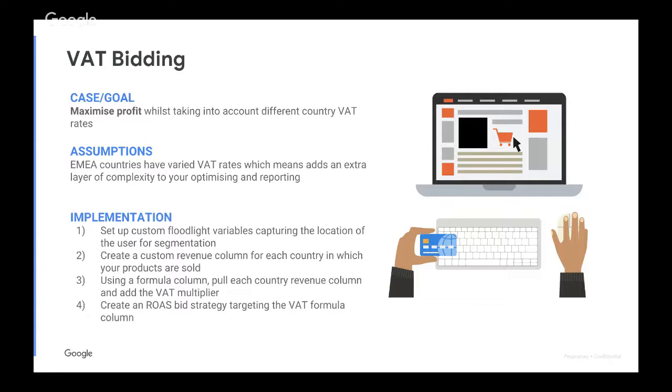Again, this looks like a lot of work, but it's all available there for you. We don't need developers. You're not looking at the API. It's a nice setup that's already available on your site. It's just about setting up your custom floodlight variables and putting in the different VAT rates. So it's kind of bringing simplicity, but also complexity into one, but it's making sure that you're actually bidding and reporting to the right metrics that are valuable to your business, and reporting them up to whoever needs to be seeing the right numbers.